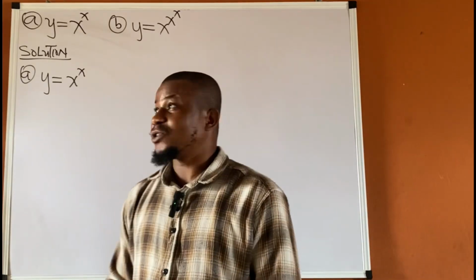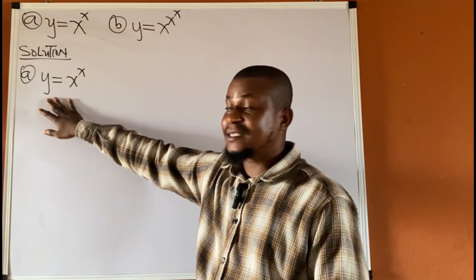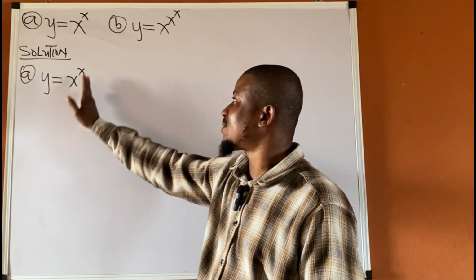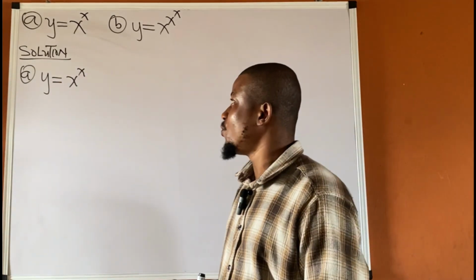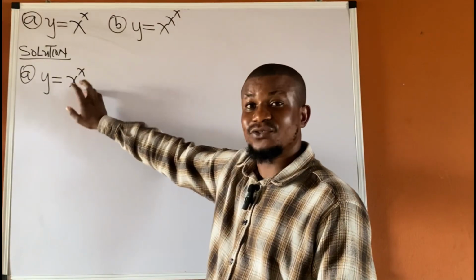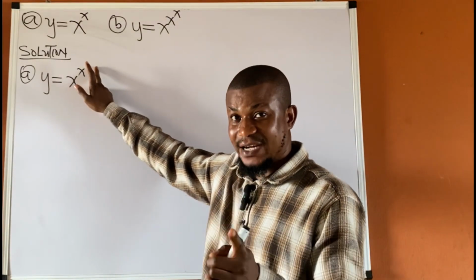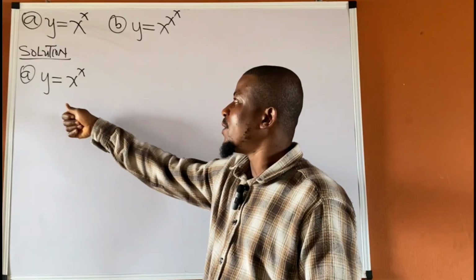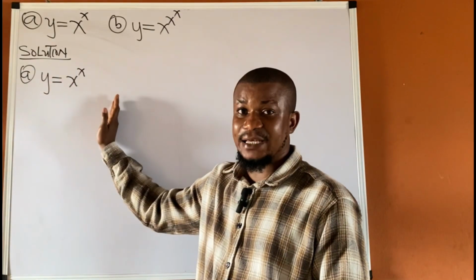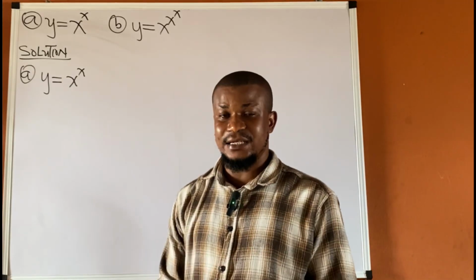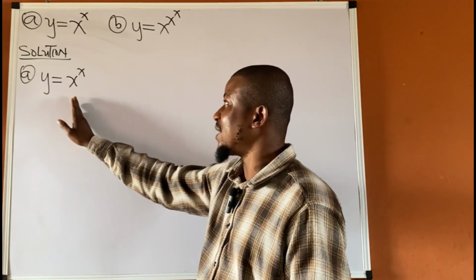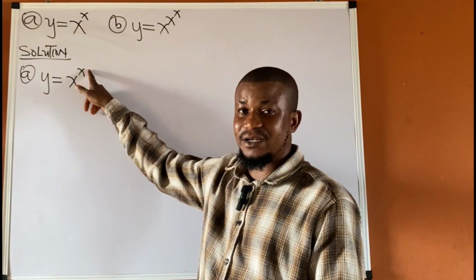Now let's pay attention to the solution to this first exercise. We have y equal to x to the power of x. How do we differentiate this function? Now it is important to note that when you have x raised to a given power, which is a variable and not a number, we have to take logarithm on both sides. And in calculus, we are interested in log of natural numbers, which is ln. So we're going to take ln on both sides whenever we have an index to be a variable.